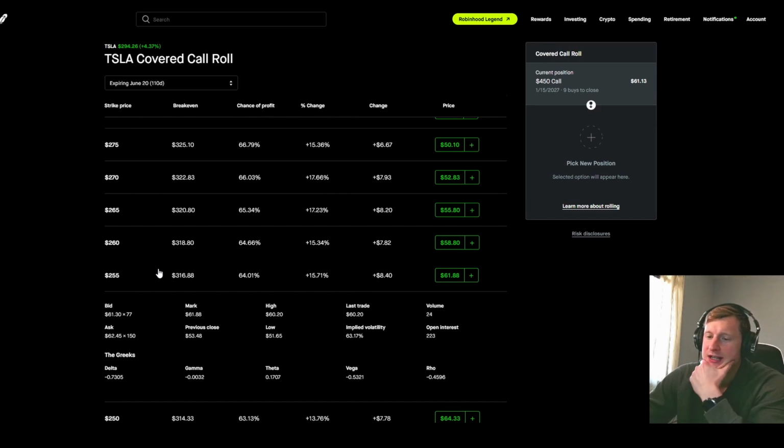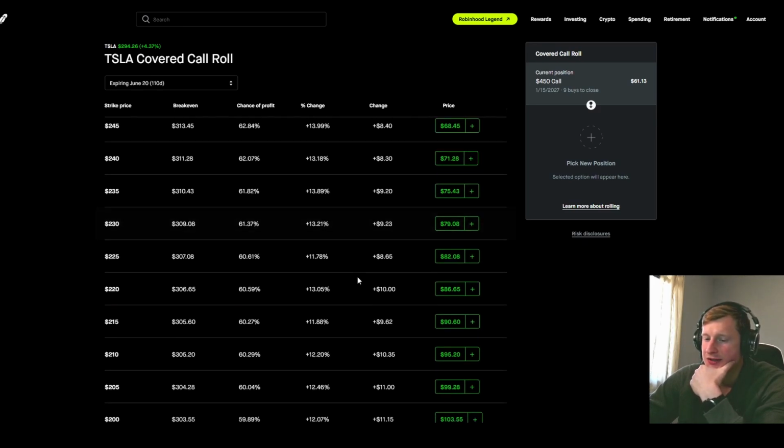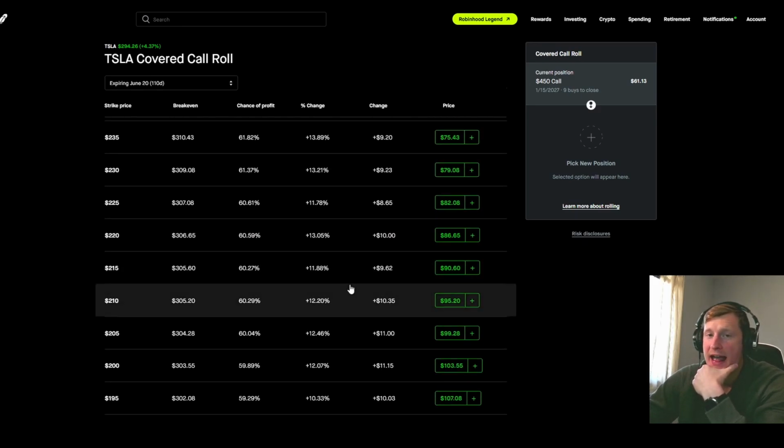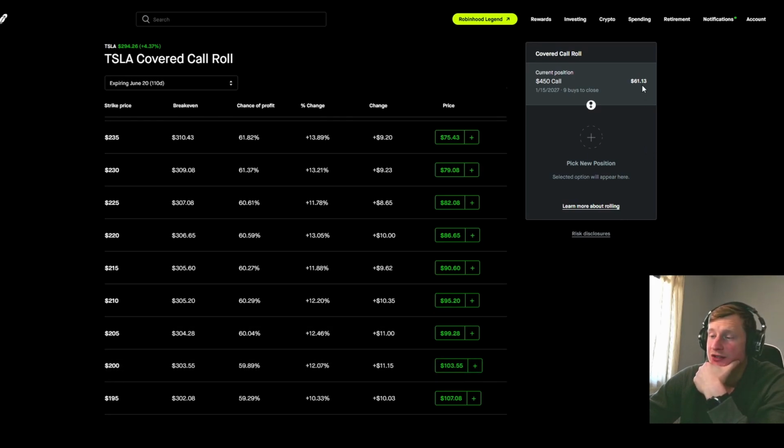So I don't think I need to get some more gain. However, I was thinking about this. If I truly did think, like, we could look at the technicals again. If Tesla did drop down to say $200 a share, and I'm adamant that Tesla's dropping to $200 a share, and it'll get down to $200 a share by June, I can get paid $10,355 for that position. So it'll be a difference of $4,000 per contract times 9 contracts. That's a good chunk of money.